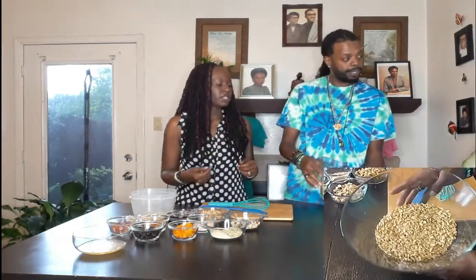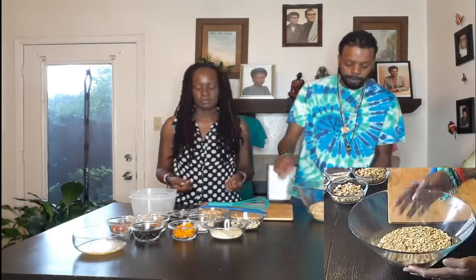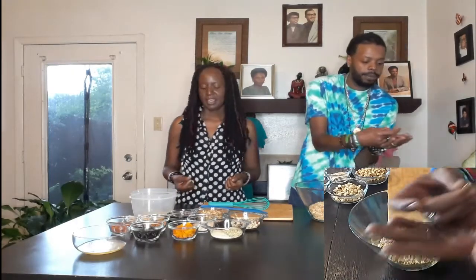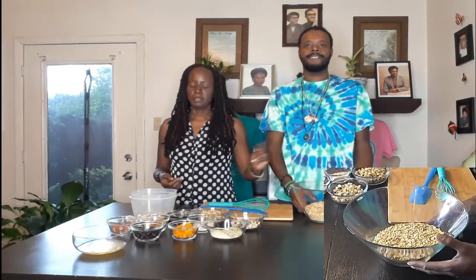So we got two bowls here. You got the grains here. This is just flattened Kamut. Some people call it cracked, or flattened Kamut. Show them so they can really see how flat it is. See? These are flat right there. We're going to use this in replacement of the oats that usually would be used in granola.